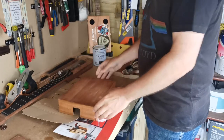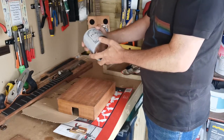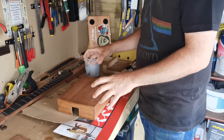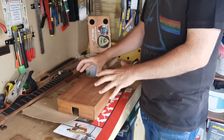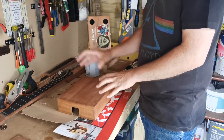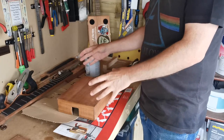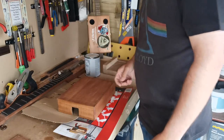Well, this could be a complete cock-up and it's completely experimental, but I'm going to use some chalky finish paint and just throw some on the box. The idea is it's not going to be uniform or nicely painted — it's just going to add some character. Then I'm going to sand and scuff up some of the box to reveal the wood beneath the paint, so the paint's only going to be in parts. That's the theory — we'll see how we go.